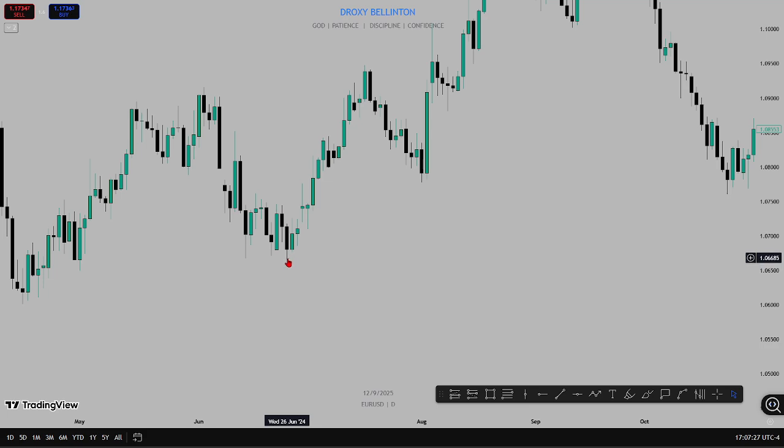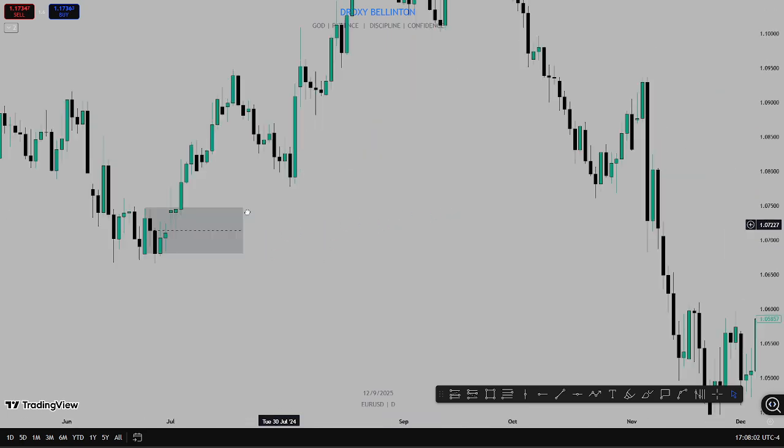Okay, you can see that this low here took out this low and this low. So we can see that this is a stop hunt. Therefore, that is a stop hunt. The last bullish candle before the down move, which is the two candles here, the down move that took liquidity. When price closes above it, this candle withdrew, this candle wicked them off, this candle closed through. Do you understand?